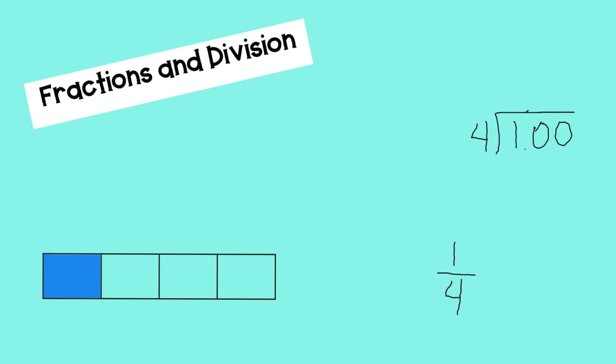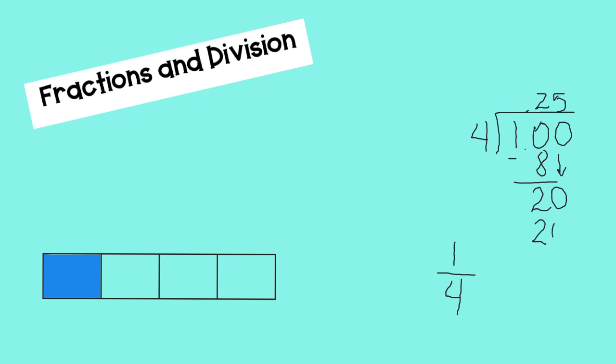And then I'm going to say, well, how many times does 4 go into 10? Well, that's easy. It's 2. So I'm going to divide, and then I'll multiply. 2 times 4 is 8. I subtract. That gives me 2. I bring down this 0, and now I have 20. How many times does 4 go into 20? 4 goes into 20 5 times. So I multiply. 4 times 5 is 20.